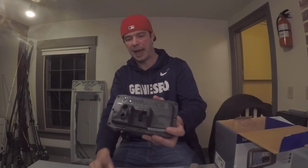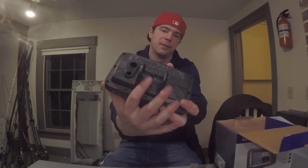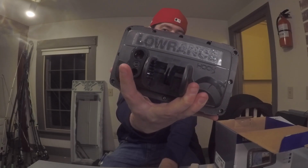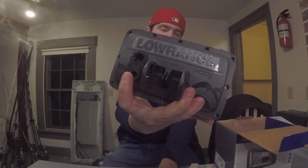On the back, you have your rotation mount, and then you've got your inputs. You've got your transducer and your power. The transducer on this unit is just down scan. It's a split shot, so it's down scan and sonar. But it also has a flasher for ice fishing. That's why I'm so excited right now.